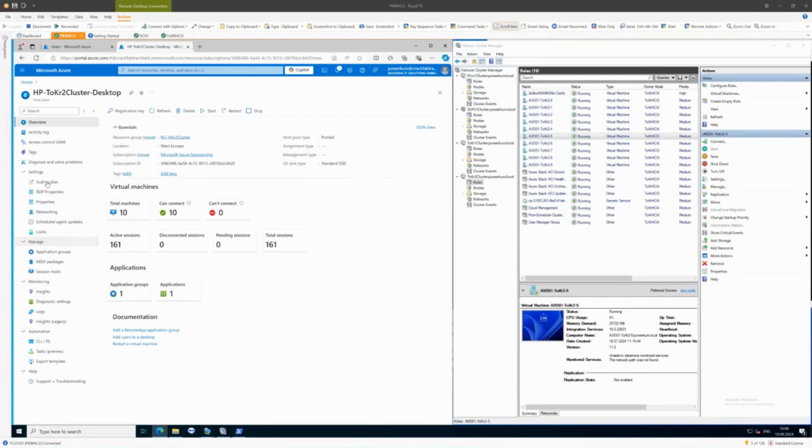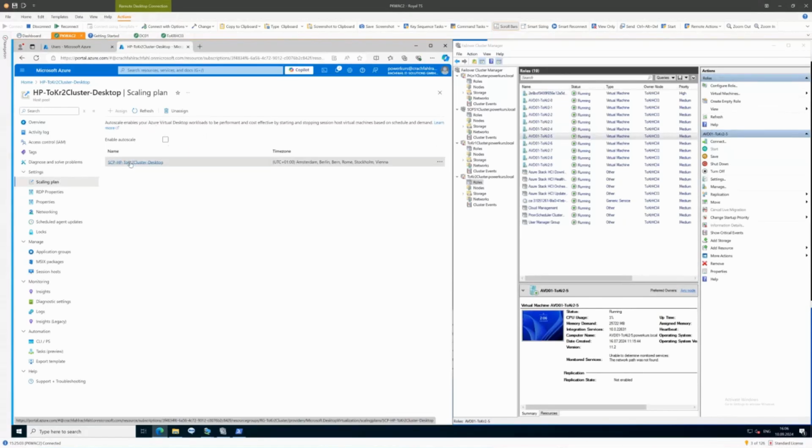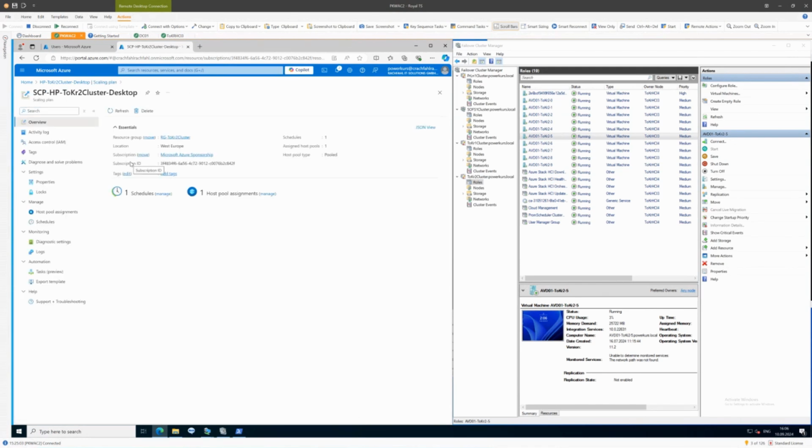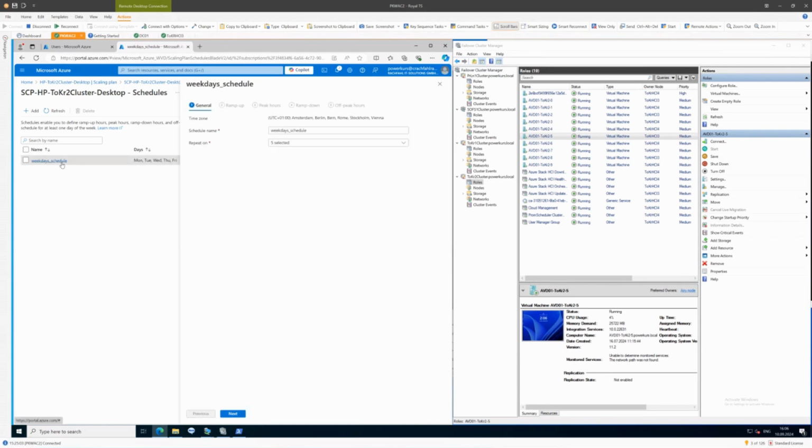Coming back to our scaling plan, at the moment it's disabled because we didn't know when we would get to the scaling plan. Let's go in here. You see it's disabled, but first we have to modify it. In the first part of the scaling plan video, we showed you how to scale up, but we didn't talk much about the scale down options. So let's go in here. Next we need to adjust the timings so that we actually see something.